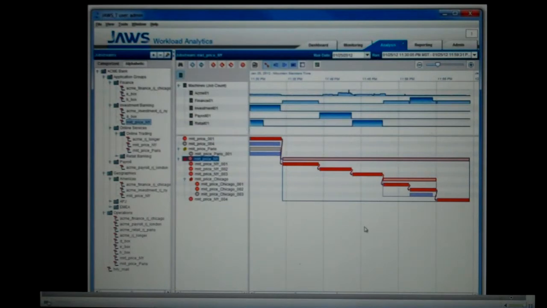Hopefully this provides a brief introduction to JAWS for Tidal Enterprise Scheduler and shows how our customers are using it to reduce the risk of missing SLAs, increase the efficiency in finding out the information that they need from their batch, raising the level of service they're able to provide back to the business, and aligning the workload process to the business itself through associating job streams to their SLAs and to the business groups to which they affect.